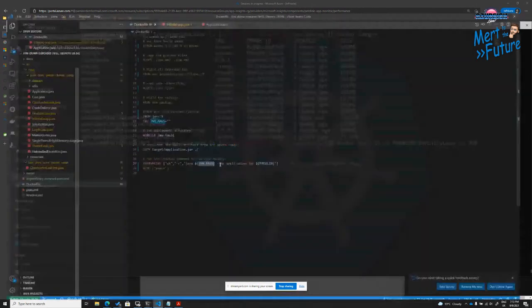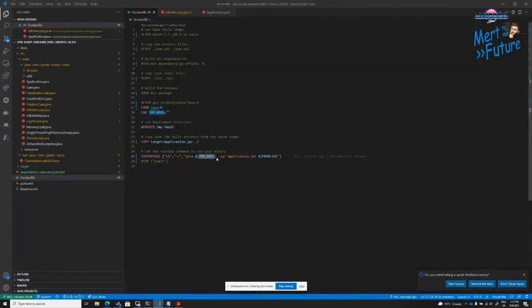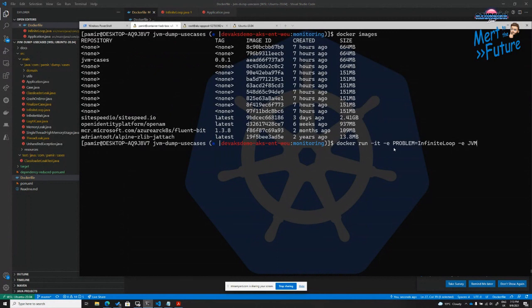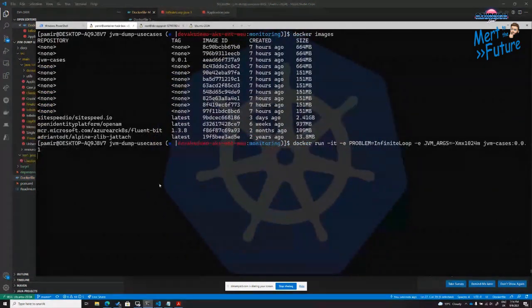And -e JVM args. Oh, I'm passing the argument JVM args. Yeah, that should be okay. So JVM cases, set the version. So let's execute this one and see. It should say something very important for me.